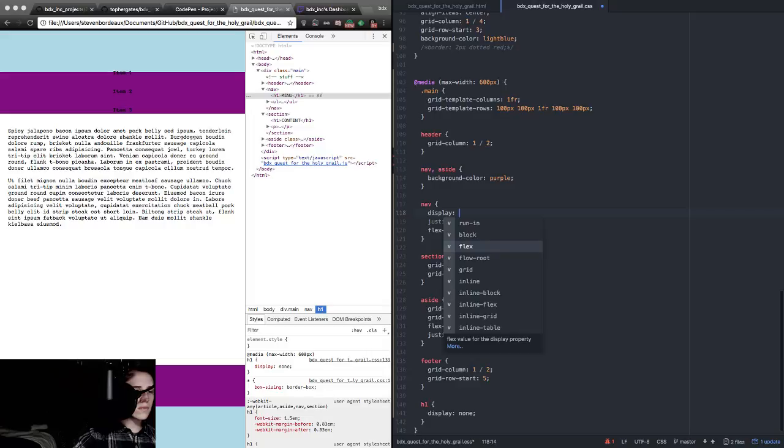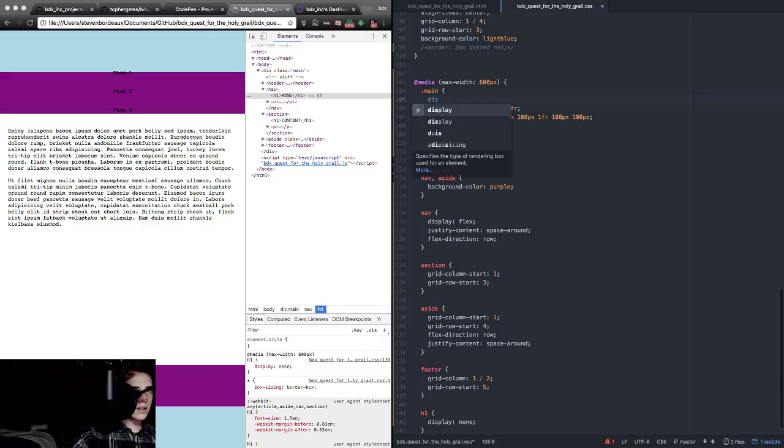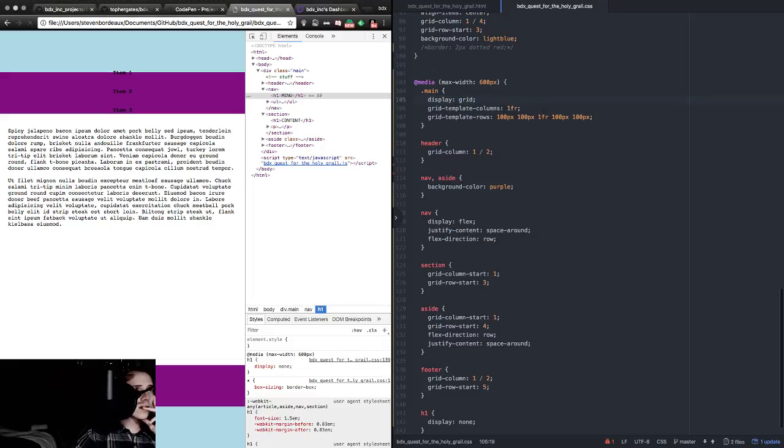Save. If I do display grid, that would seem really odd. Yeah, okay, that didn't change anything. Thank God.